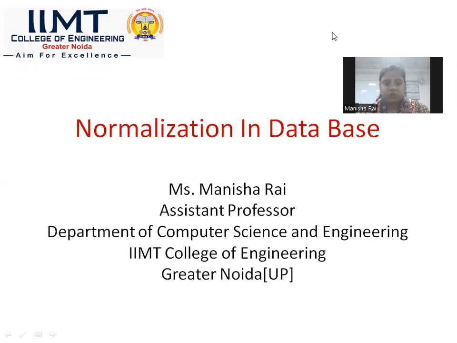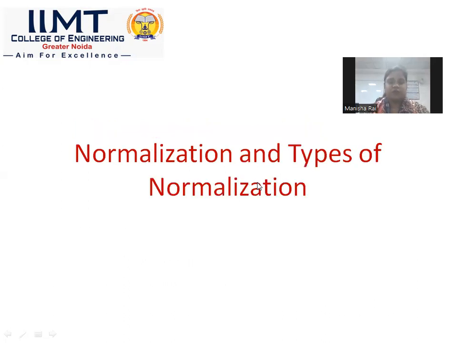Before leading towards normalization, I would like to give some brief introduction about database and keys. What is a database? A database is a collection of organized data which should be subject-oriented. How do we find out our data is organized or not? If data is stored in the form of a tree, a graph, a table or any other acceptable format, we can say that our data is stored in an organized format.